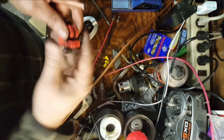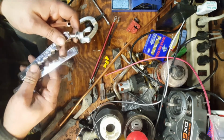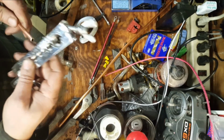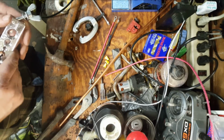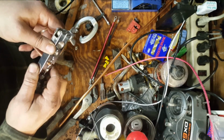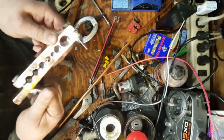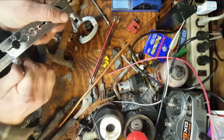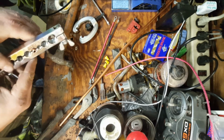There's our piece that came off. There's our cut. We're gonna put this in here. Which hole was it? Quarter? I think it was a quarter. Hold on here. Yeah. So we only want this to really stick up a little bit. That ought to work. Tighten her down. Loosen that one up a little bit and get this one a little more. Just gotta hold it. We really don't want to crimp it.